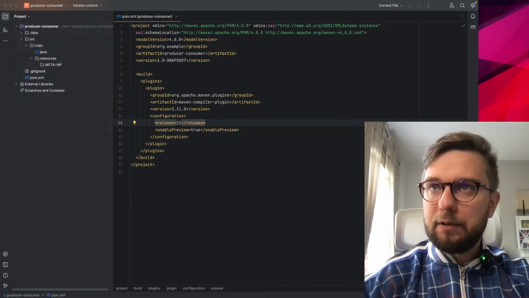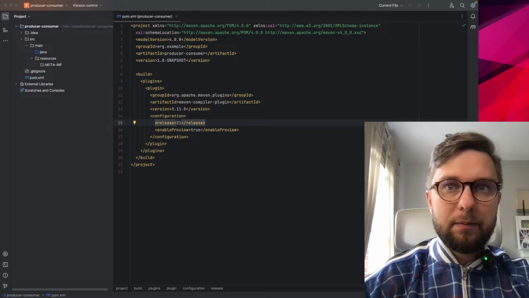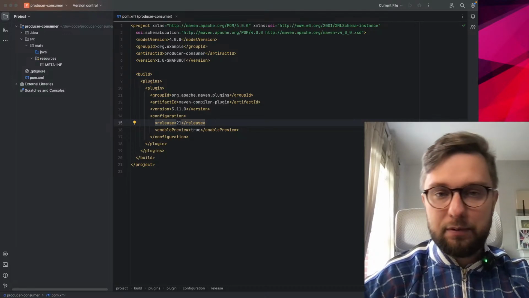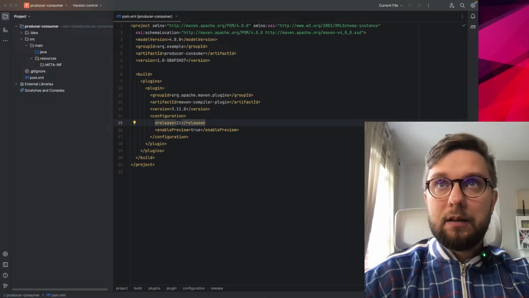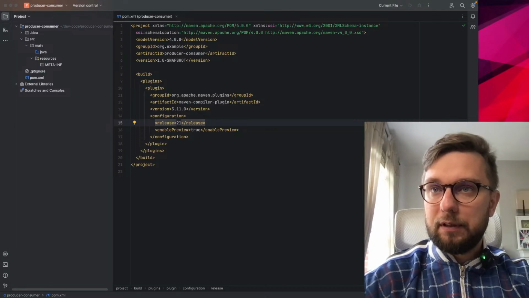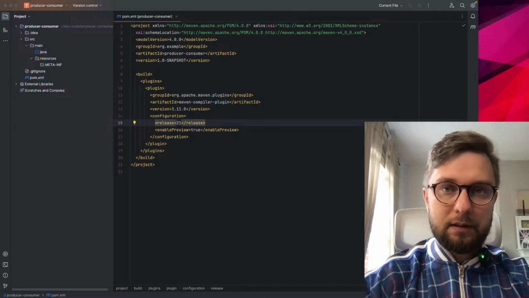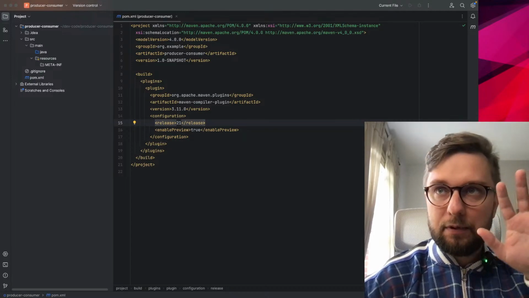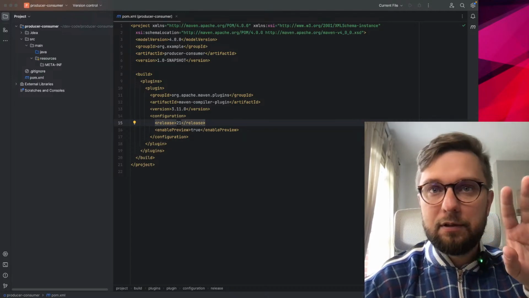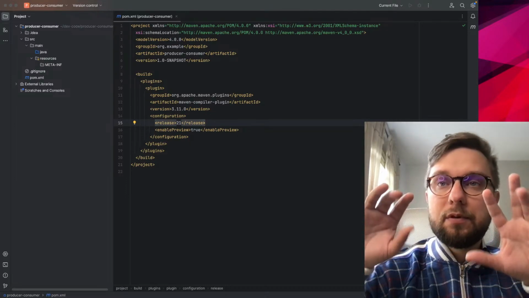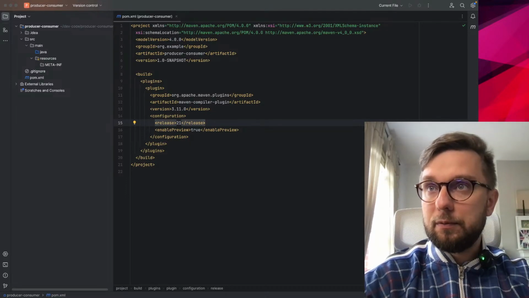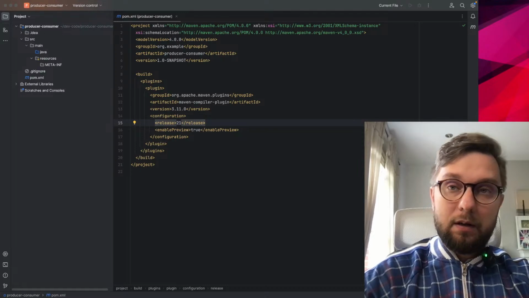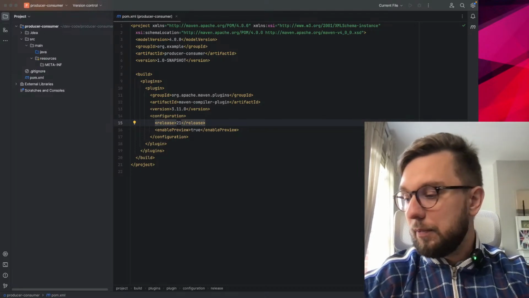Okay, so what are we going to do today? Today I want to write a consumer and producer pattern. What's the consumer and producer pattern? The idea is relatively simple, but at the same time it is really widely used everywhere. We have producers which produce messages, and we have consumers which read these messages and process them somehow. Let's try to implement it in Java.